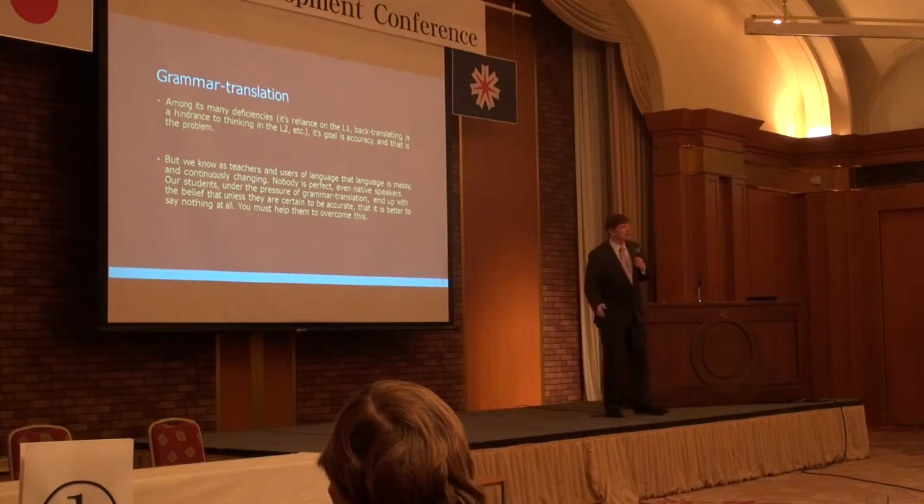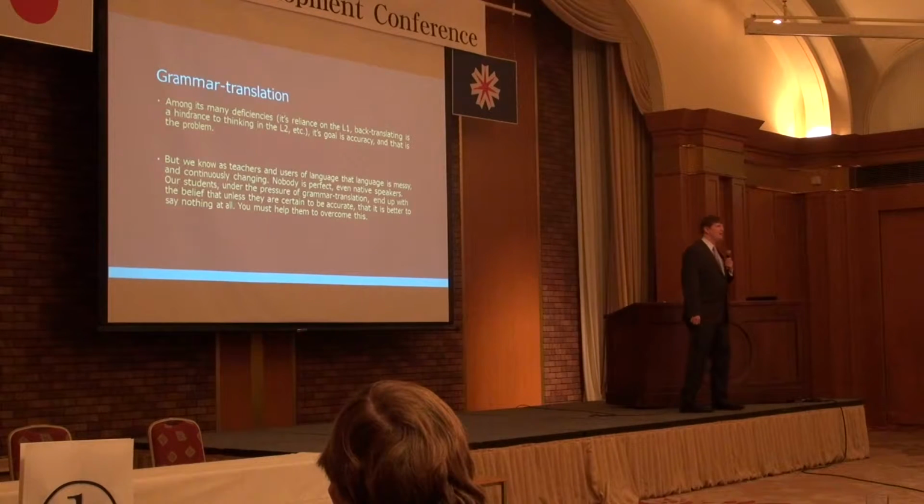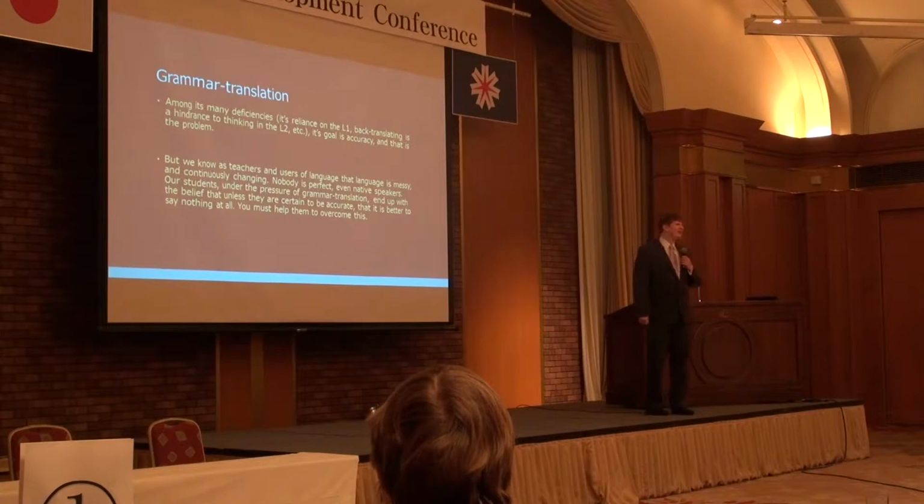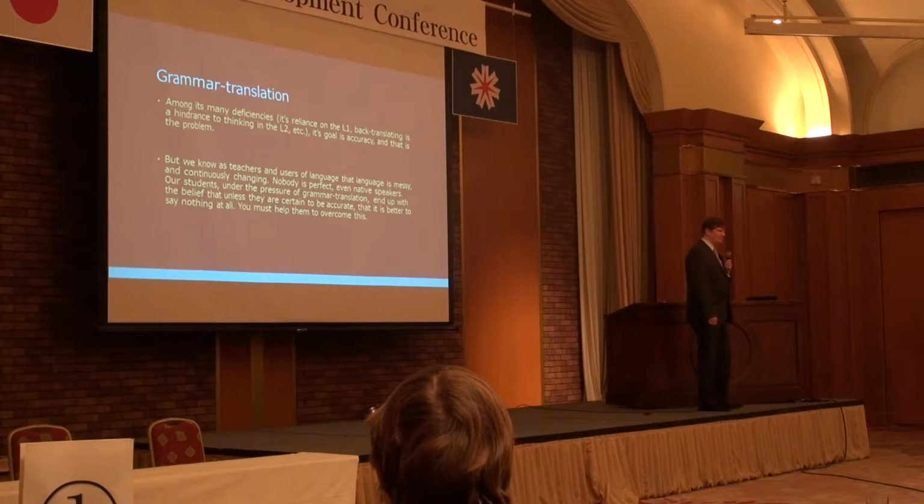Because what happens if they rely on accuracy? Then students naturally become very passive, they go backwards, and they say, I'm not going to say anything unless I'm sure I'm right. And then what happens? They continue to go through the system. That way they're not producing language, they're back translating, all right? When I see them, I can see the students who've come through with full grammar translation. It takes them longer to respond because they have to take what I'm saying to them, revert it back into Japanese in their head, think of a proper answer, and convert it back into English again. And hope that it comes out, A, in the right order, and B, with some kind of understanding, okay? And we get this all the time.